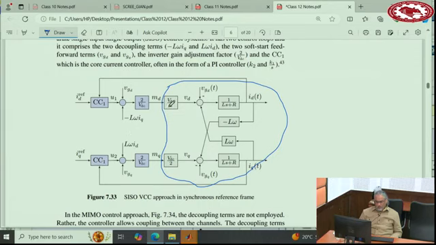So there is a cancellation using this one. There is a feed forward here. And now this coupling that happens in the plant, we add a decoupling. So this cancels this one. And the same thing we do underneath for the Q. So if we successfully manage to do that without any problem, then we have removed the coupling, so we don't need to worry. We only design one controller for this loop, and we design one controller for this loop.